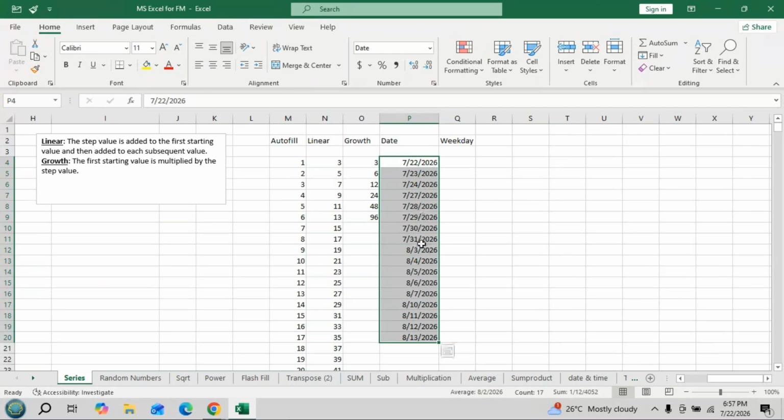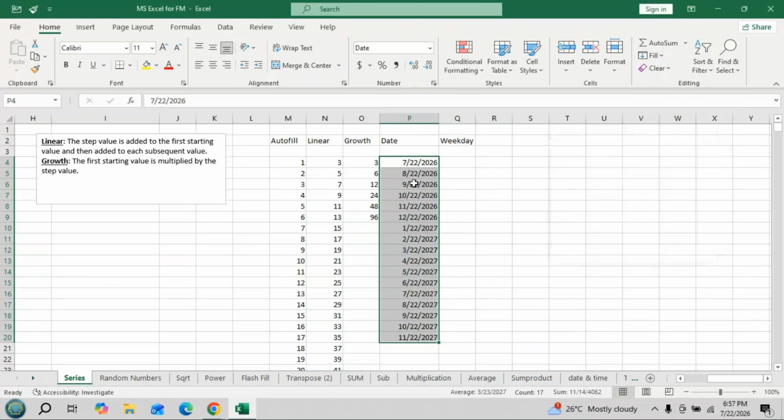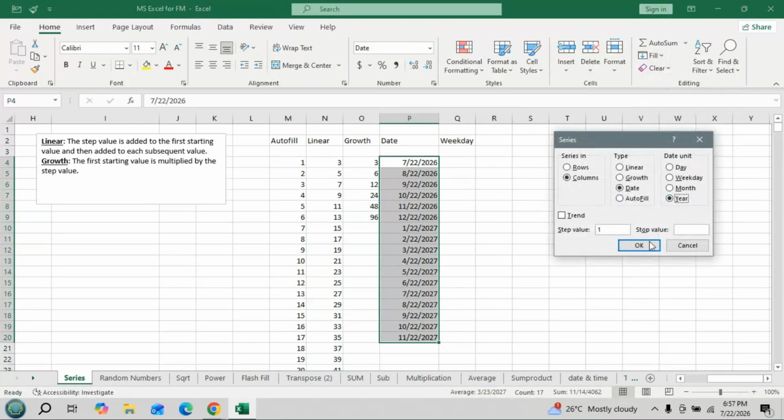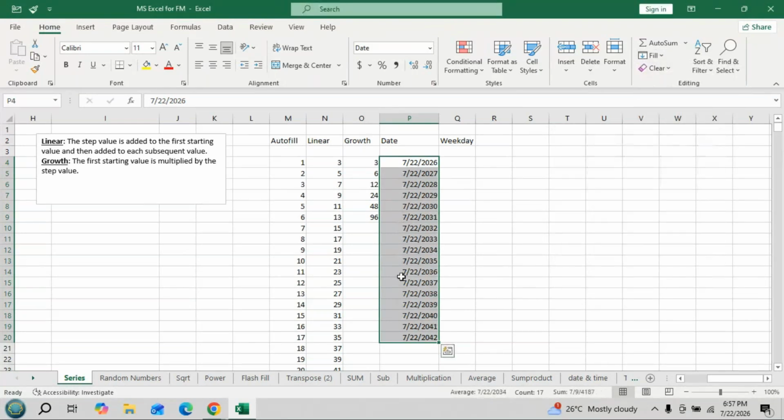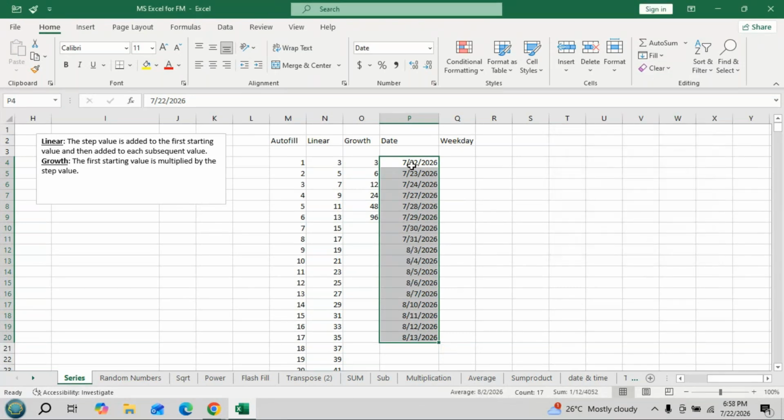Again, first and second is weekend, it will not display like that. Okay. So now if I wanted to check it with month, it will get filled date and here it will be there. Then if I wanted only the year to be filled, you can see the month and date remain the same, only the year gets filled. So now as per your requirement, you are going to auto fill the values. I am selecting weekday and click on OK. So it is giving me only the weekdays.